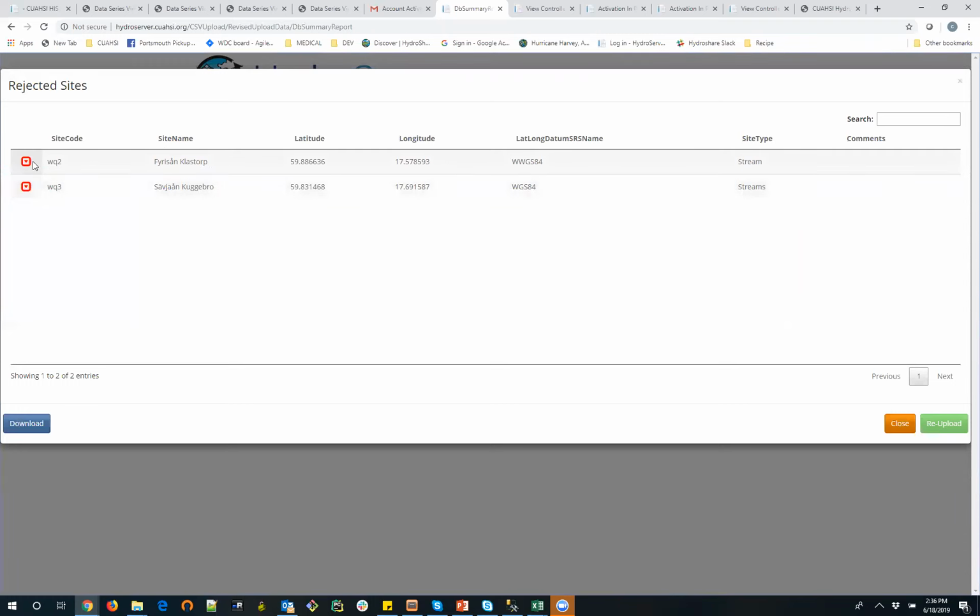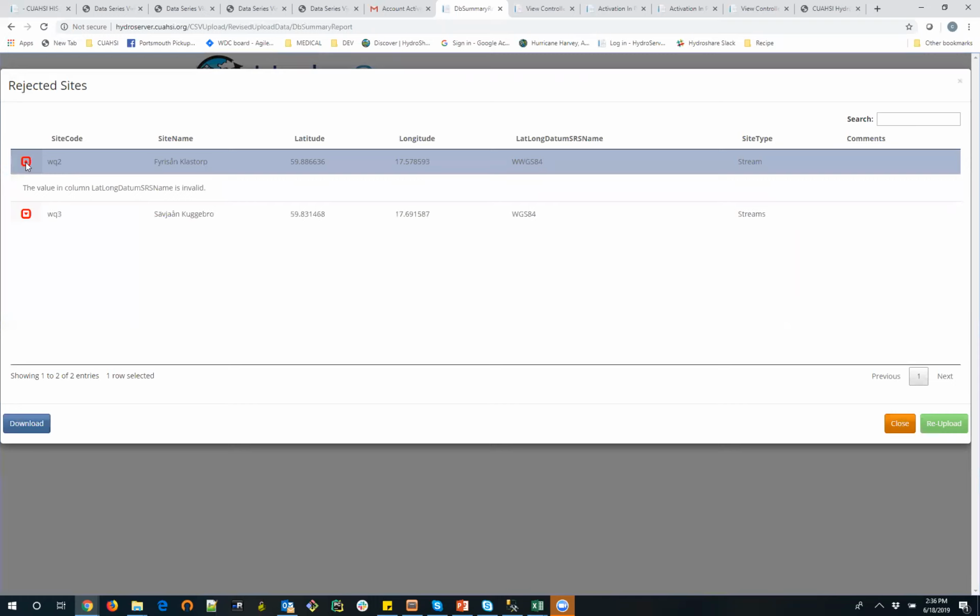Here that's what you get back, and you click to open it up, and it tells you exactly what was wrong, what needs to be fixed. Essentially here the column in the relative long datum is invalid, meaning it does not come from the controlled vocabulary. In this case, it's just a simple spelling mistake.